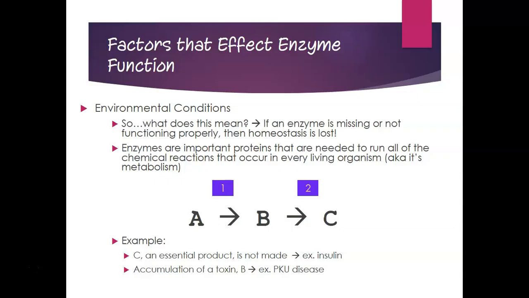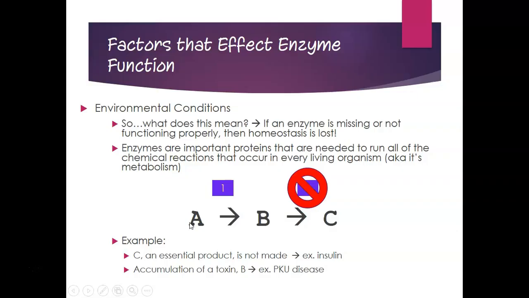So if in order for my body to make that product C that I ultimately need for my cells to work, my body has to take in A, I've got to go from A to B. One enzyme is going to catalyze that reaction, but then I need to go from B to C, and I've got the second one. If enzyme 2 doesn't work, this can be a really big deal.